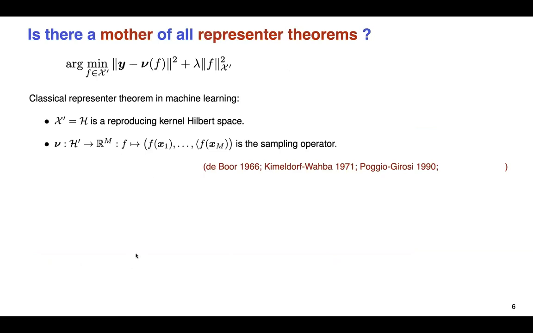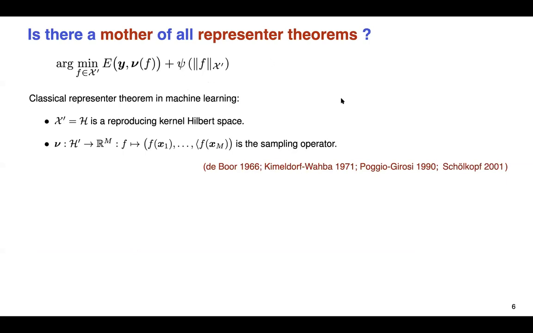Okay, now, in this talk, what I'm asking myself is, is there a mother or a father, call it the way you want, of all representer theorems? Because we saw that we had a consistency term, we had the regularization, and the classical representer theorem is saying, okay, we are lying in some Hilbert space. When you're doing machine learning, the measurements you're taking are just point functionals. So evaluation of your functions at the location of the data points.